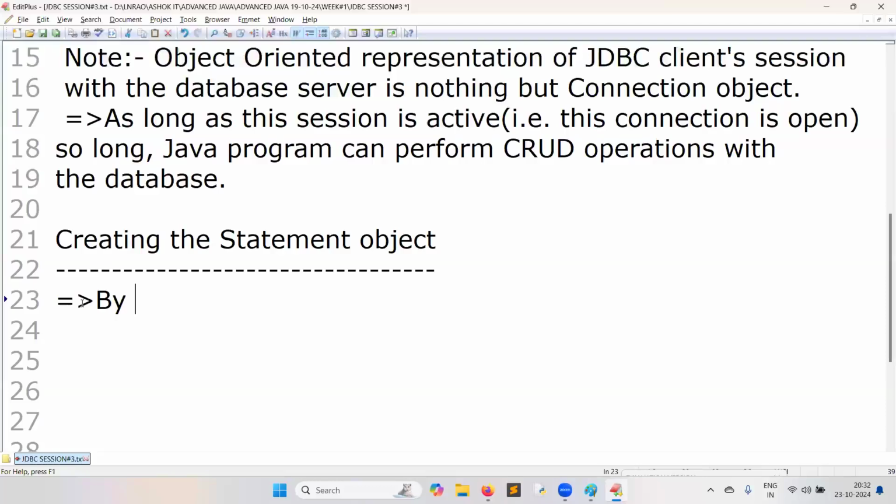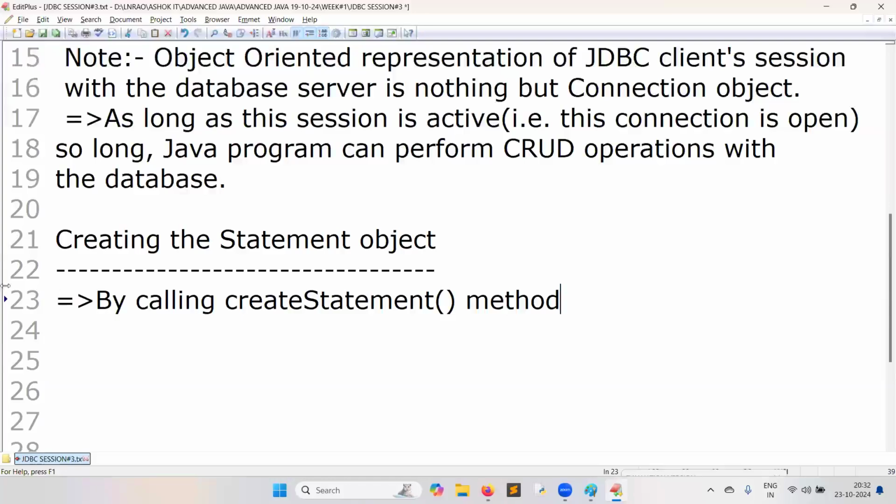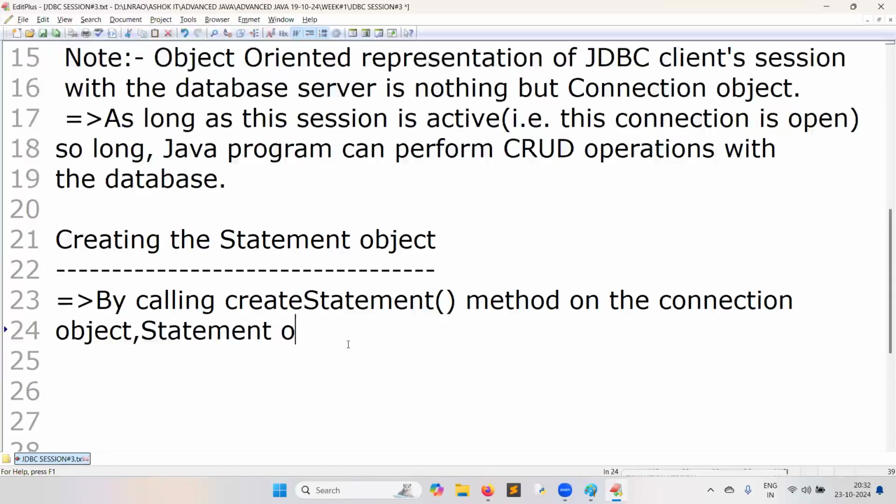How to create? By calling the createStatement method on the connection object, the statement object is created.